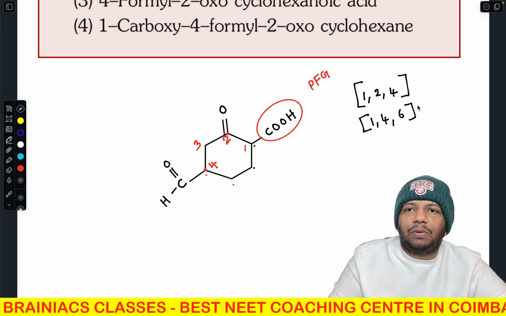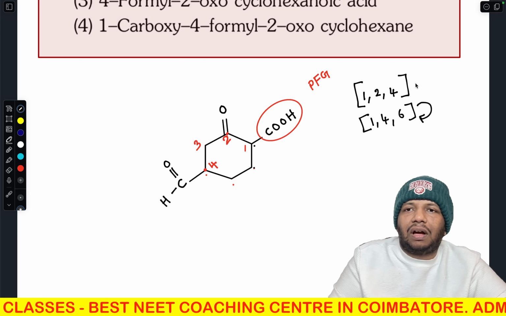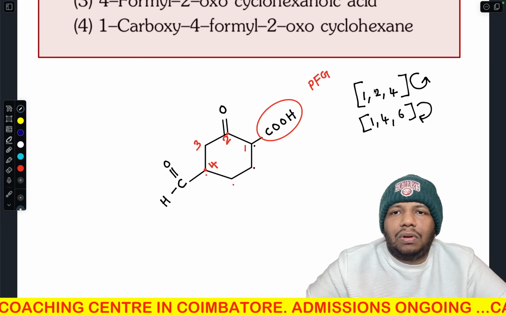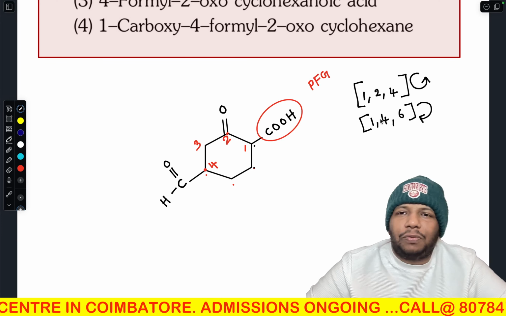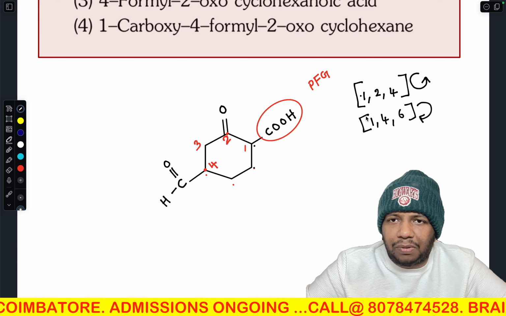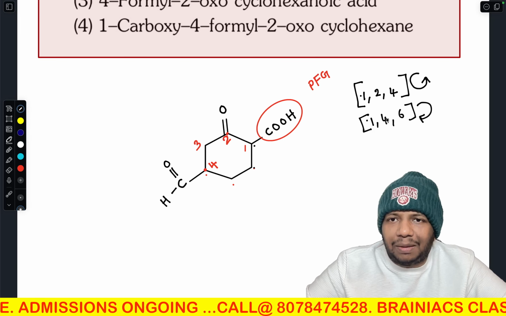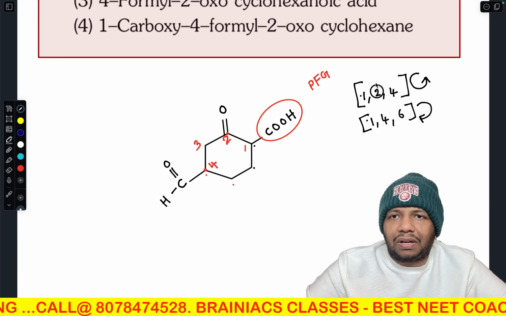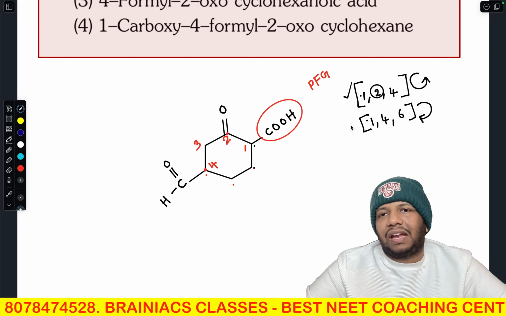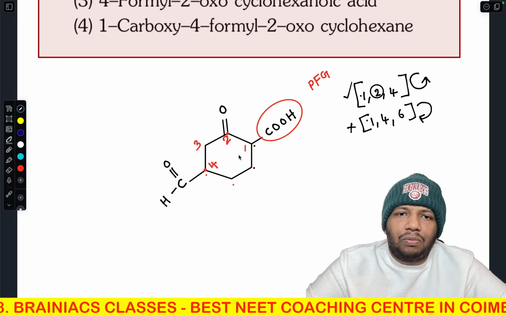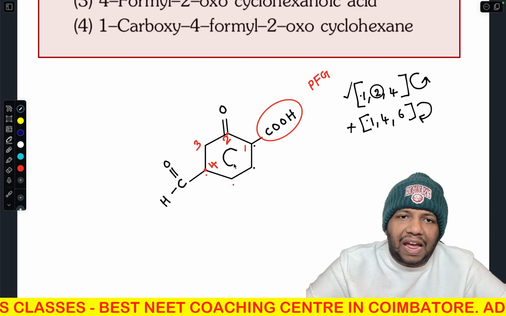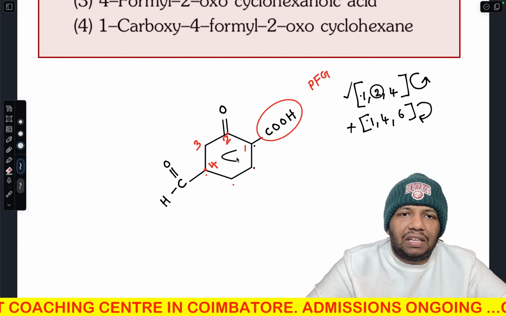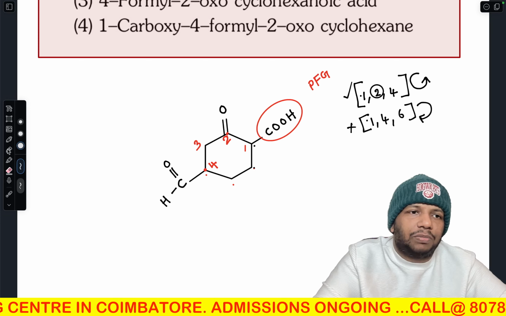How will you get this? If you go in the clockwise direction. How will you get the other? If you go in the anti-clockwise direction. Now, by applying the first point of difference rule, you can understand that the first numbers are the same, so I should take the second number and compare. Here while comparing, 2 is the lesser number. So I can say this numbering is correct and this is wrong. So we are numbering it in the anti-clockwise direction. I hope this point is clear for you.